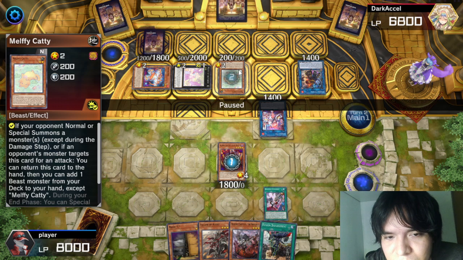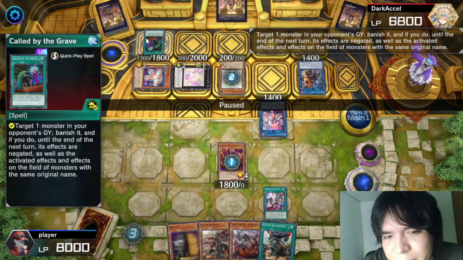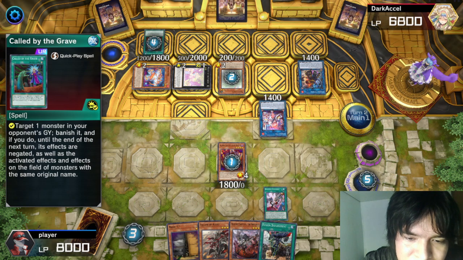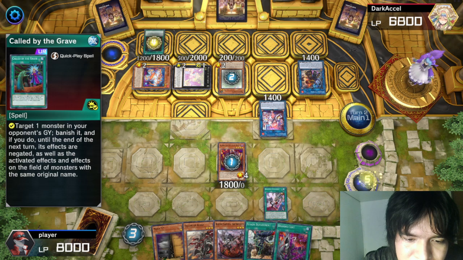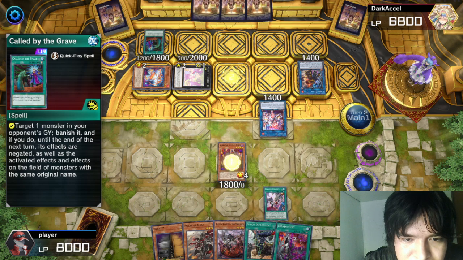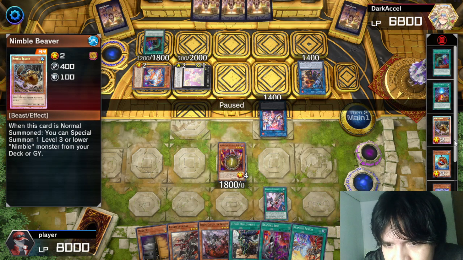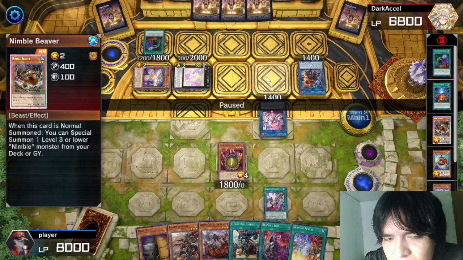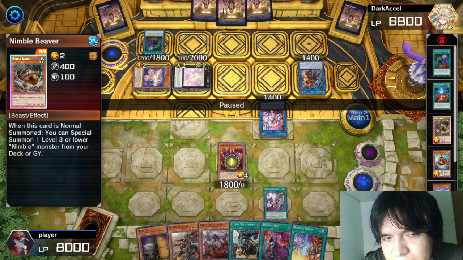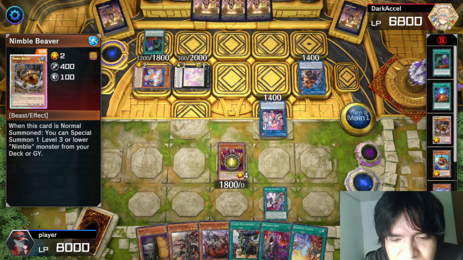Melficati, I mean, we were lucky to draw Ash, so we are gonna negate the Ogni. But they got another call by, so it's fine. So they search Nimble, the other Nimble, Nimble Beaver, but there is no Penny. So we know that the other card should be Penny. So they got Nimble Beaver, Penny, Caddy, something like that. And we know all the other cards, so this is no information.